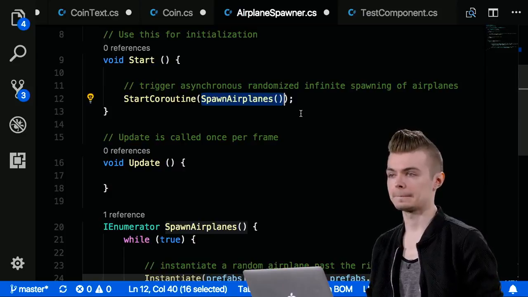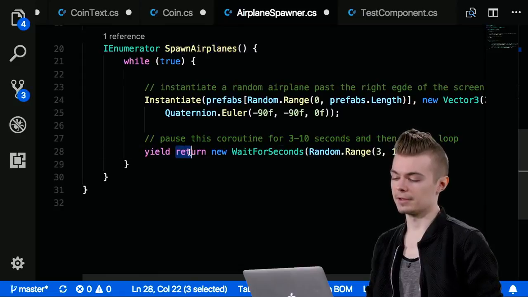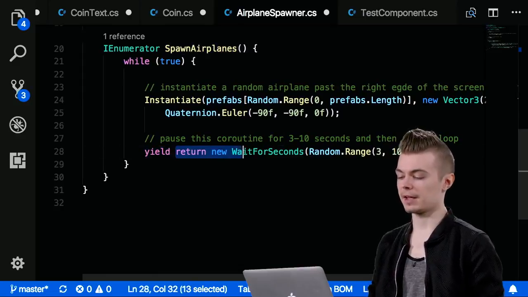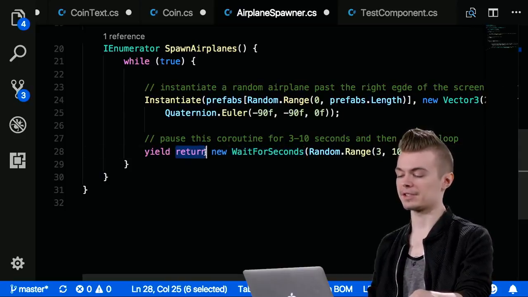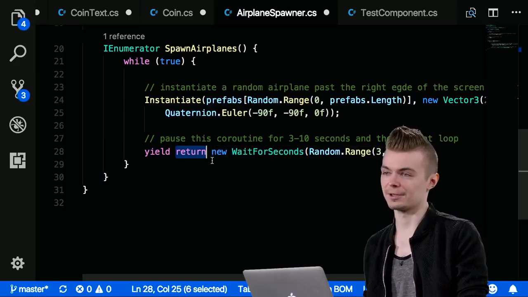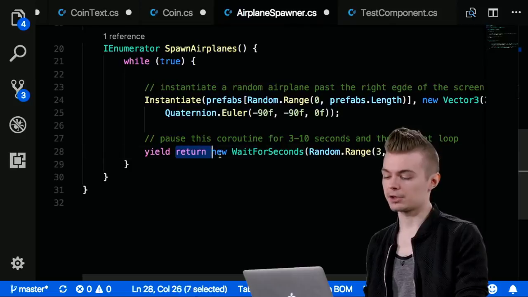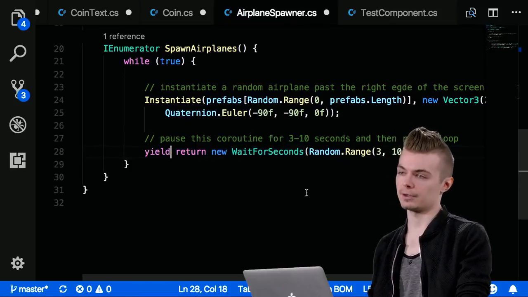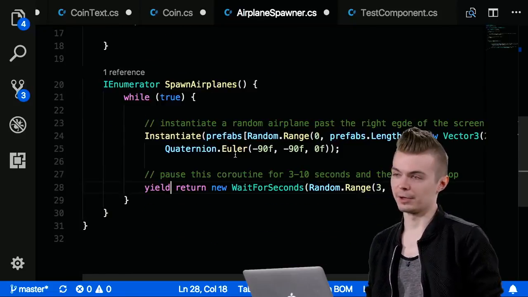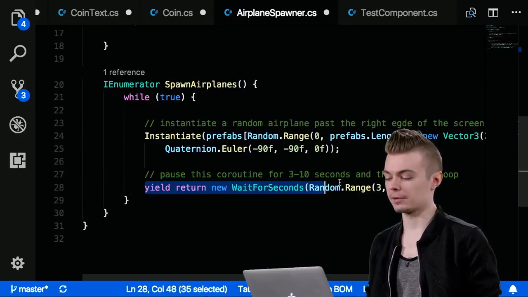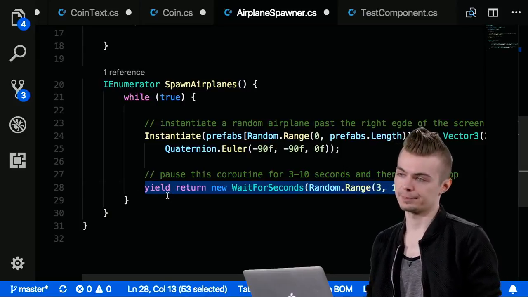I'm a little confused about the syntax for yield. Is it a yield return? Yeah, so yield takes in something, and you get a new one, like to instantiate a new WaitForSeconds. It's just the way that the syntax is for yielding an object. It's returning this to the yield instruction, and the yield instruction is then yielding that. So it is a little bit weird though. But this is a common pattern that you'll see, and you'll just get used to it.